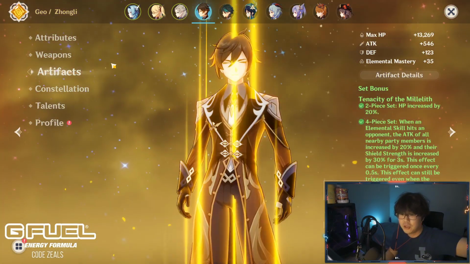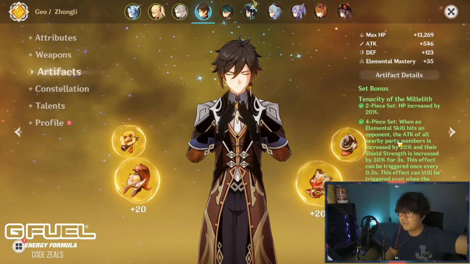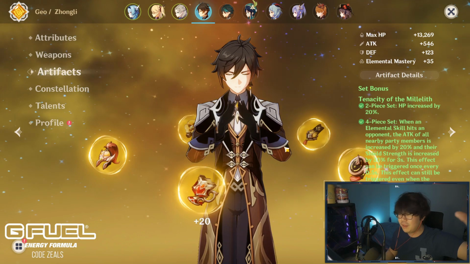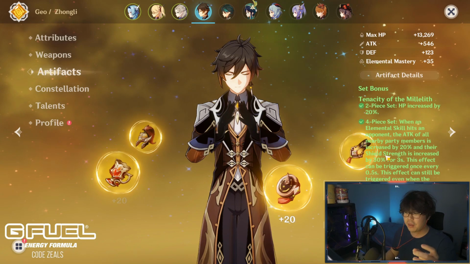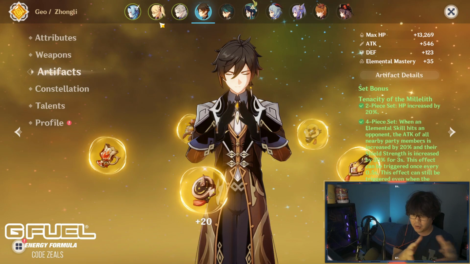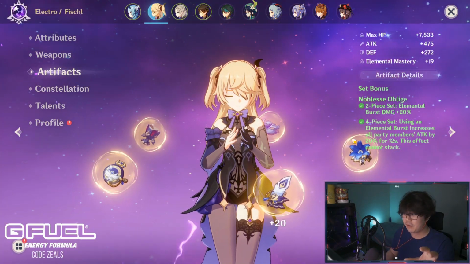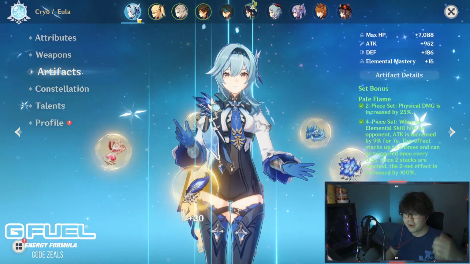And Zhongli, if you're using this artifact set, when an elemental skill hits an opponent, the attack of all nearby party members is increased by 20%. There's a lot of numbers, and every time his pillar hits the opponent, you're gonna get that refresh. So shield strength increased and attack increased as well. So attack coming from the pillar pulsating. So the pillar needs to hit the opponent, right? You gotta have his shield up, and then if you're using a character with the Noblesse 4-piece, that is attack coming from there as well.